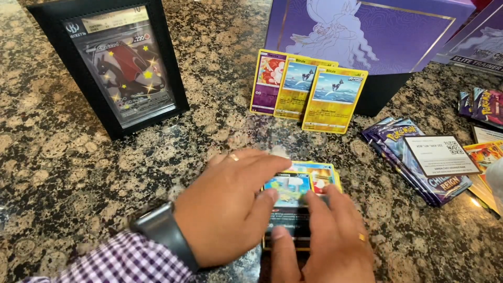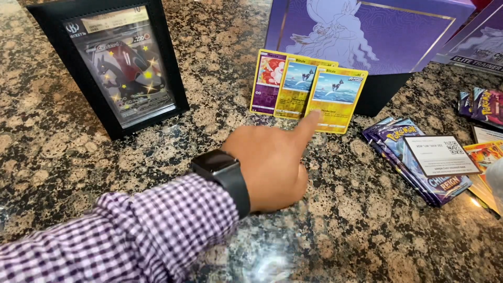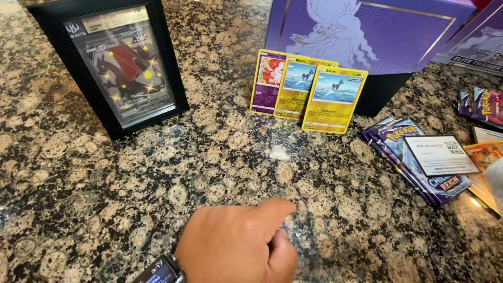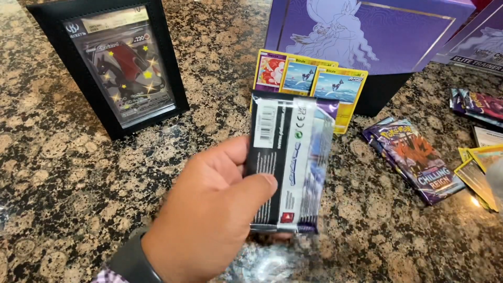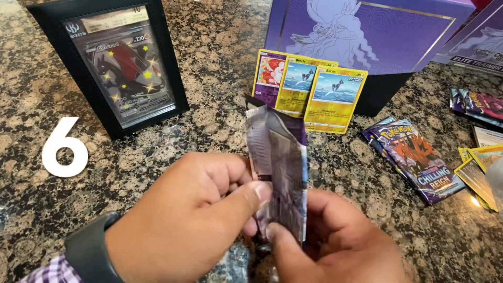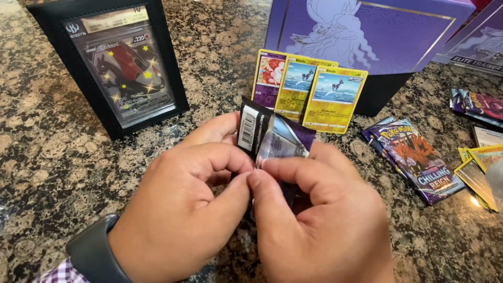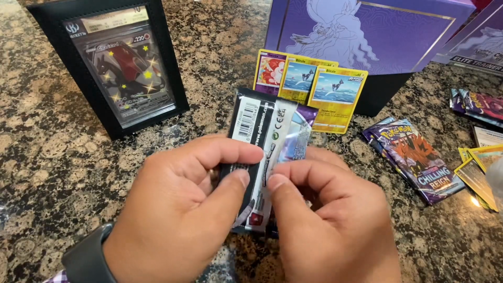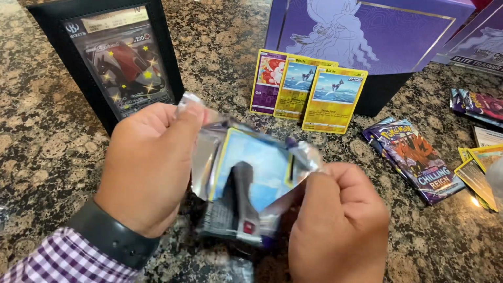Oh. Alright, let's push our luck then. Let's get 3 of these guys, right? If we're failing, let's fail harder. Fail forward, right? Well, 3 packs left. Maybe the tides will turn and the Pokemon gods will be in our favor.